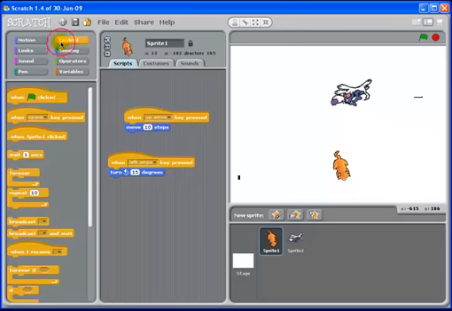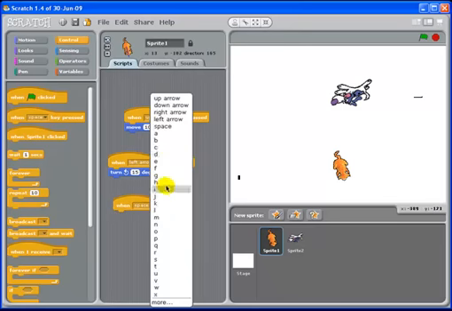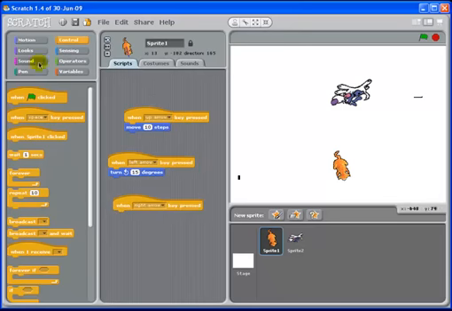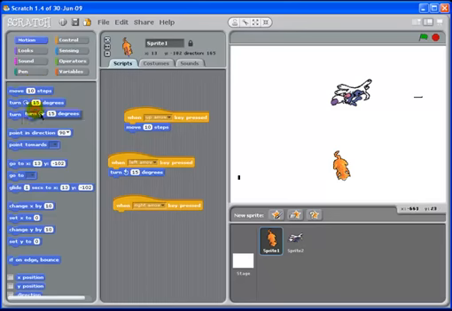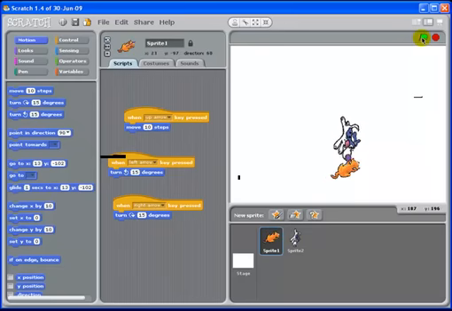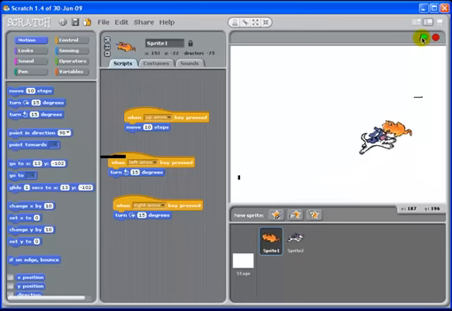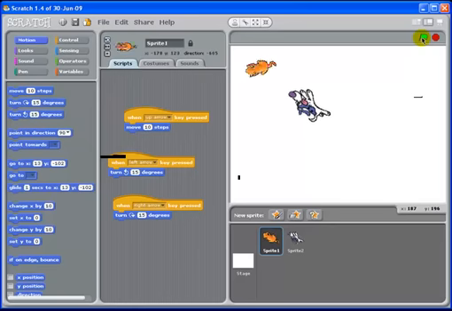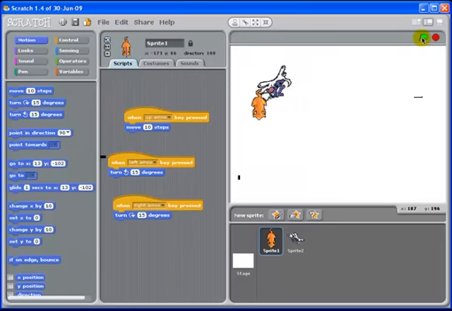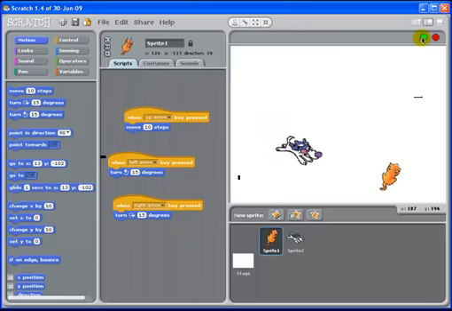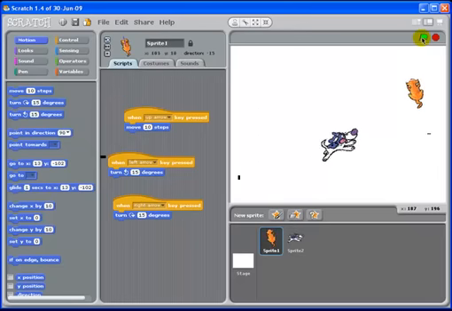Now, when I want to go right, so here my right arrow key, I'm going to get it to do a motion of turning right. So now, when I click go, the dog's going to chase it. I can move forward using the up arrow, and left and right. So now it's a little bit more realistic in how he actually moves. Actually, I think it's possibly a little bit more fun this way.